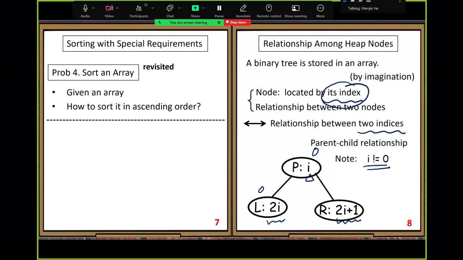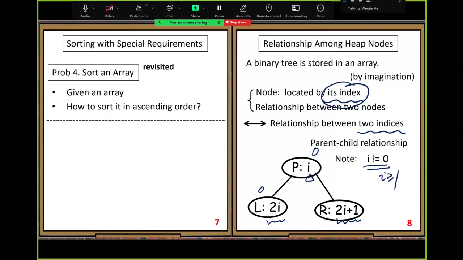We do not allow that. So for that reason, we do not allow the parent node to take index 0. The smallest index you can use is 1. So i must be greater than or equal to 1. So we leave the node at 0 empty. We do not use it as our heap node.